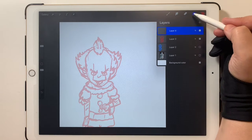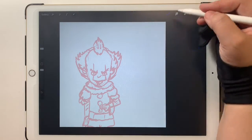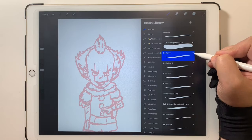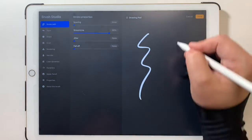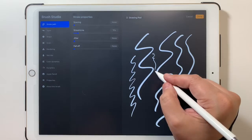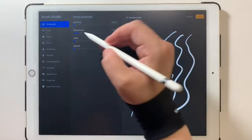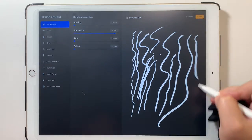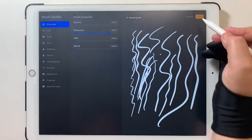I'm going to get rid of my light blue under-drawing and my reference for now, put a new layer on top, drop the opacity on the red lines under-drawing, and make those pretty light. I'm still on my new layer using black ink, still using my studio brush pen but with the streamline adjusted. If you don't know how to adjust the streamline, hit the little feather logo in Procreate and you can get the streamline up high or down low. The streamline adjusts how straight your lines will be. If it's really low it won't correct much; if it's really high there's a lag because it straightens your line. I keep it at 80.